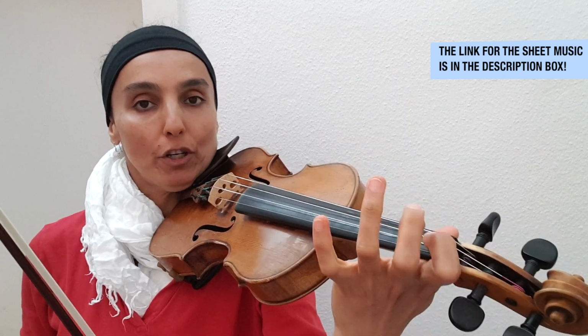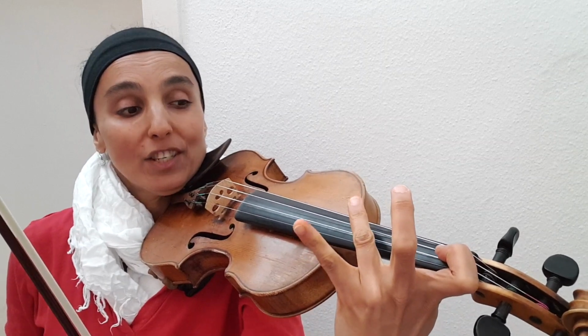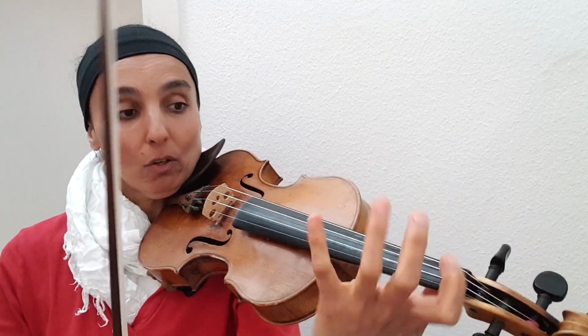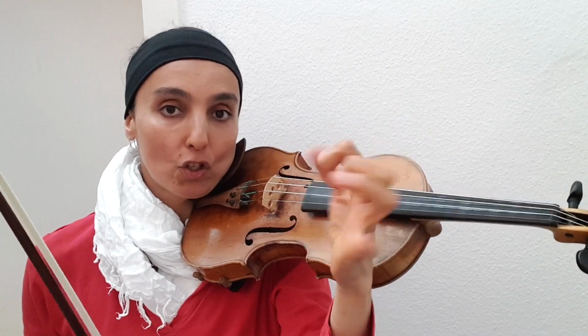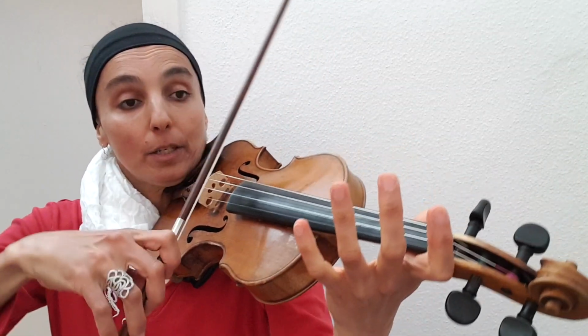It's not easy to play in tune if you're not used to stretching your fingers. So here we stretch down our first finger on the D string and stretch our third finger as high as possible on the G string. So the fingers are far apart from each other. Keep stretching your hand every day in order to be able to do that. Stretching exercises, finger yoga for violinists, that really works. Every day a little bit, and then you'll have really flexible fingers.